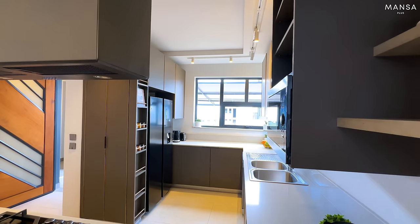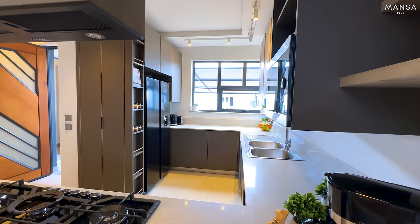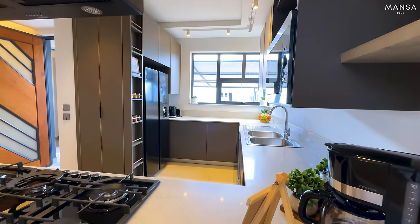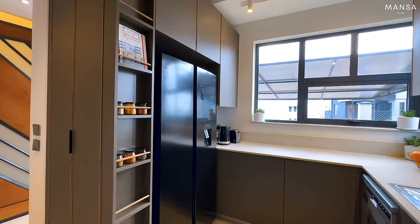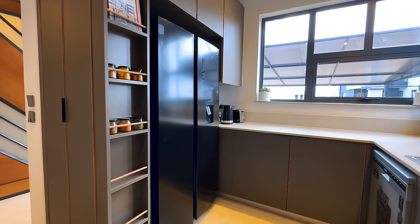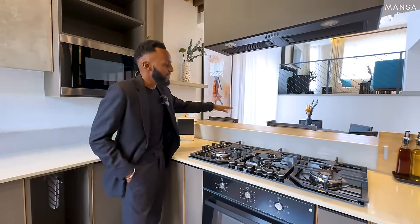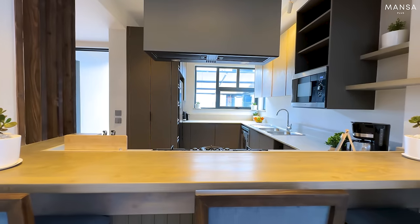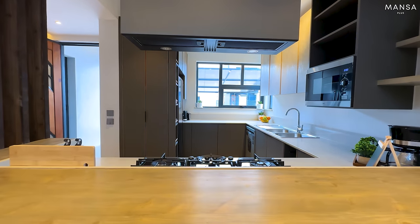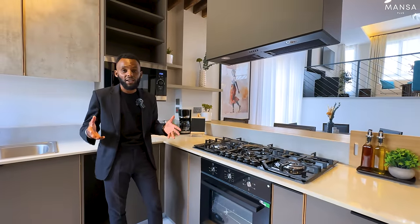On this side, you have the kitchen, and we'll start with it since it's just next to the entry. One of the things I like about this space is how seamless it is — it's a small kitchen, but you don't even feel like it's small because of how well it's executed. Very functional as well; everything is well in place, including the dishwasher. They even ended up getting a bar and a working countertop. This is where they have their top burners — it's a six-burner, and we don't get to see this a lot, especially in that price range.